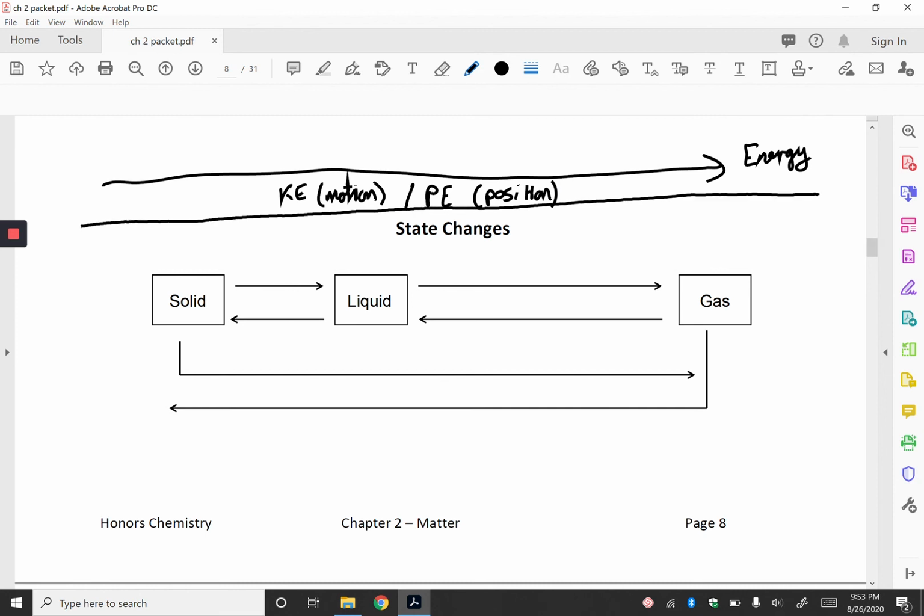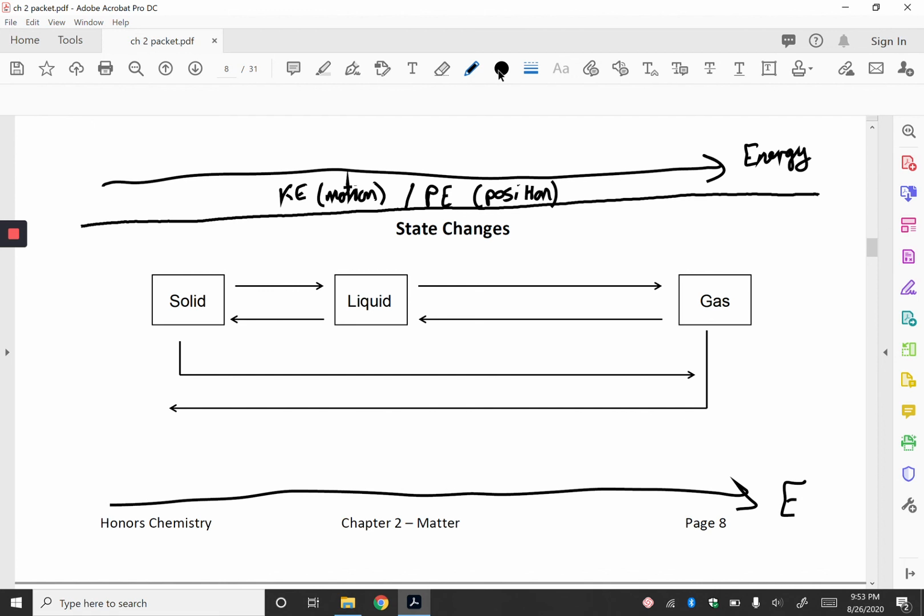Again, most of this should be a review for you. Again, in terms of energy, I am increasing my energy. I'm going to draw it again this way. So gases have the most energy. Solids have the least energy. Now, liquids, notice, are not exactly in the middle, right? They are a little bit closer to the solids than they are to the gases. That's because both the motion and the position of liquid particles are more similar to the solids than they are to the gases. Gases are drastically different from solids and liquids.